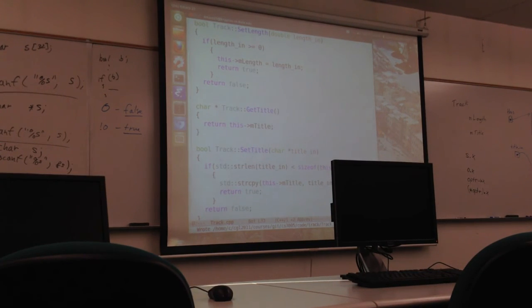Okay, now knowing what we know about strcpy and its potential errors, I'm going to go back up to my constructor and make sure that I don't cause any memory errors in my constructor. Also, if the value they give us isn't correct, we need title to store something, right?